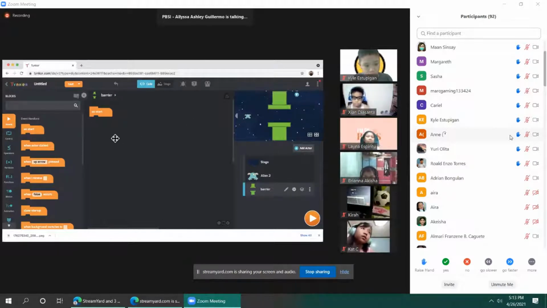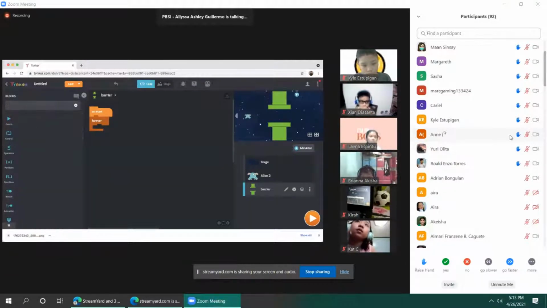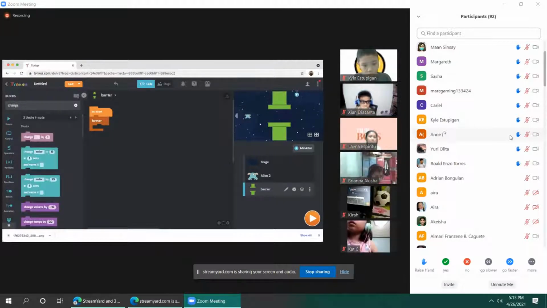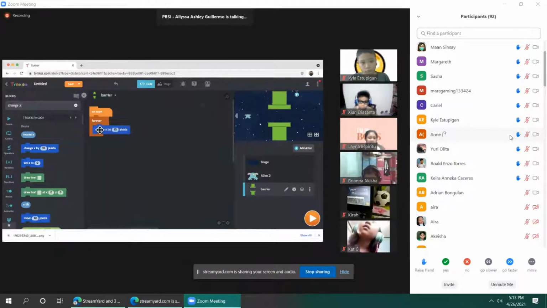This time, we will use the x-axis na. So for the x-axis, again, just look for the forever block, and then we will put the other codes inside. And then, click change x by.